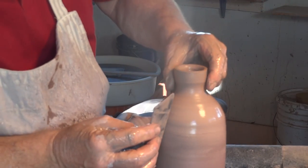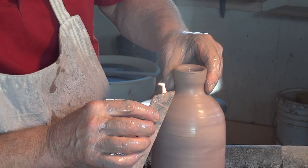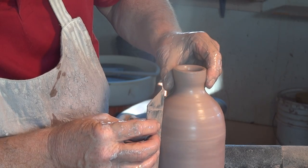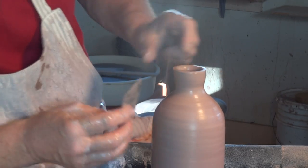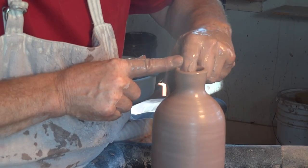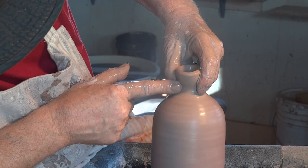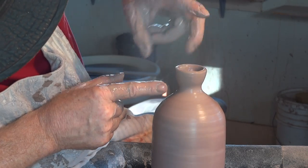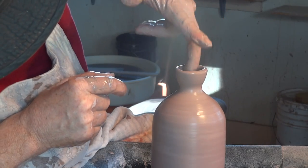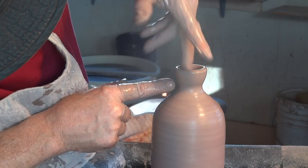So I'm going to use my throwing stick here. So actually I want this to be a roundish shoulder. Okay, now what we've got to do here is, I want to nip it in a bit more there. You put your finger down inside, right into here, supporting the shoulder there.